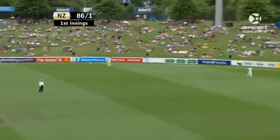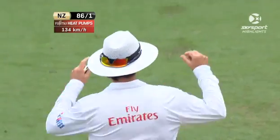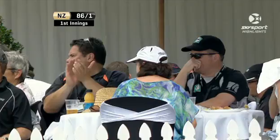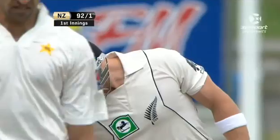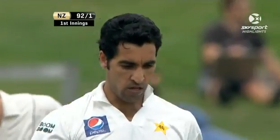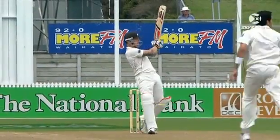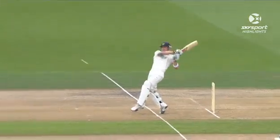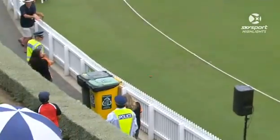Oh, look at that for a shot. So much time. That's a wonderful blow. I think that's gone for 6 as well. And that is the longest boundary on the ground by a good stretch. Terrific batting. And that too against Pakistan's best hope, best chance, Umar Gul, in position early and whacking it over mid-wicket. It didn't leave the ground for a long time. It was flat and hard and over the rope for a magnificent 6.